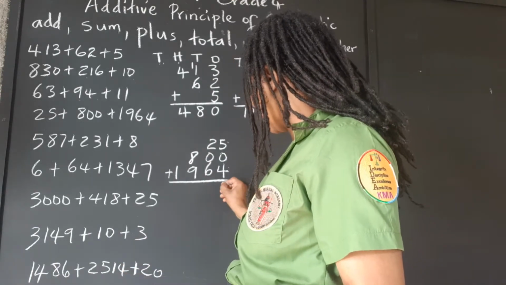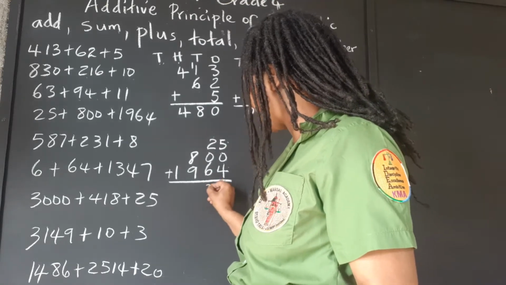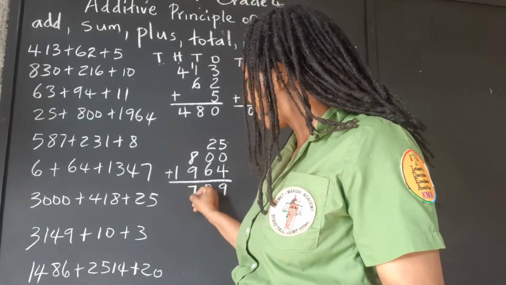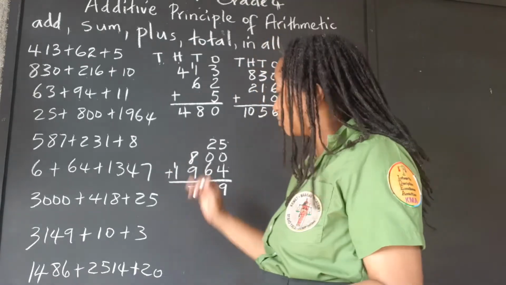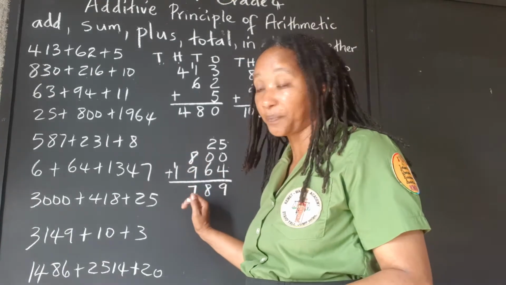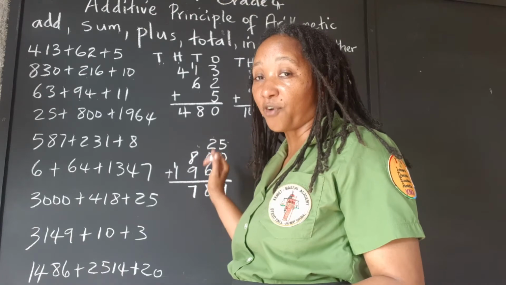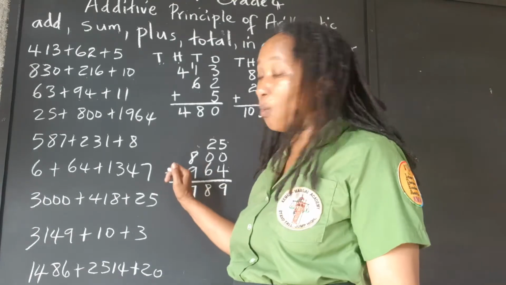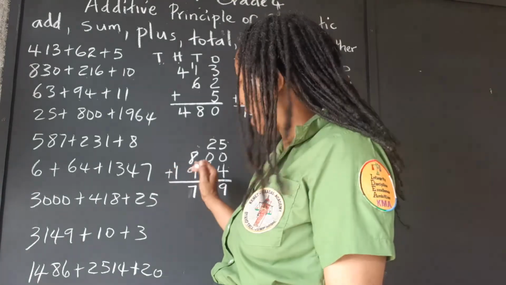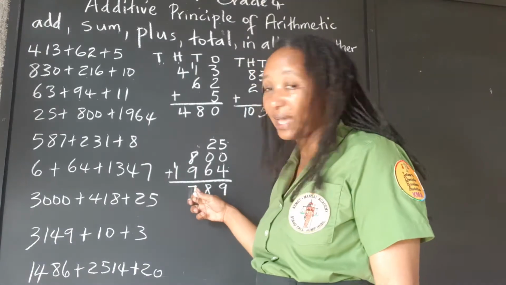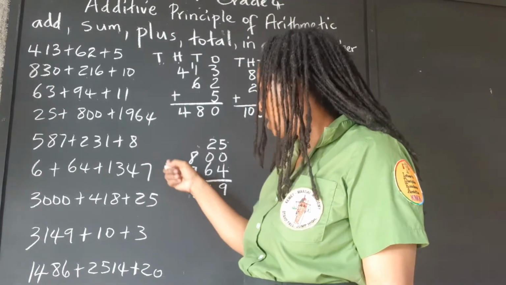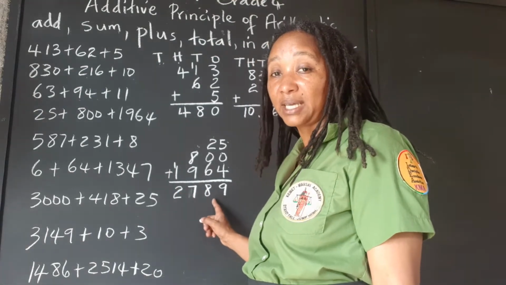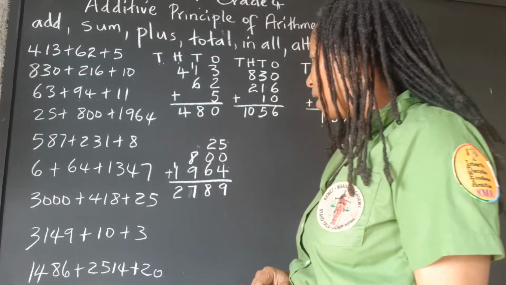We can go ahead and add. 5 plus 4, 9. 2 plus 6, 8. 8 and 9, 17. That's 7. And bring the 1,000 there, because remember this is really 1,700. This is the 100 place, right? From that 1,700, we can get 1,000. Because the 10 hundreds make 1,000. And 700 is remaining. 1 plus 1, 2. So that's 2,789.